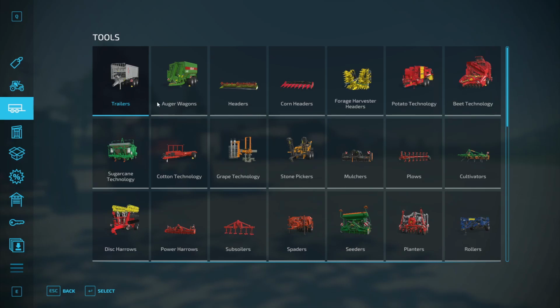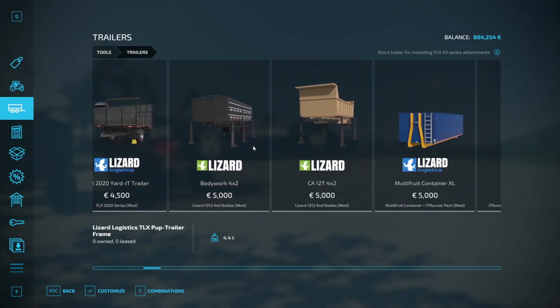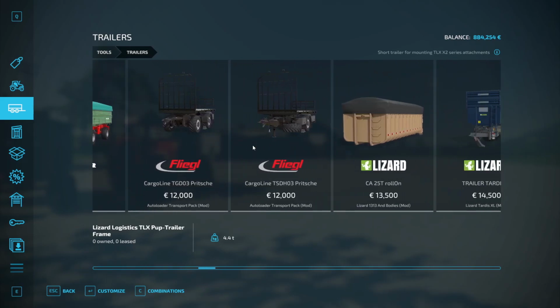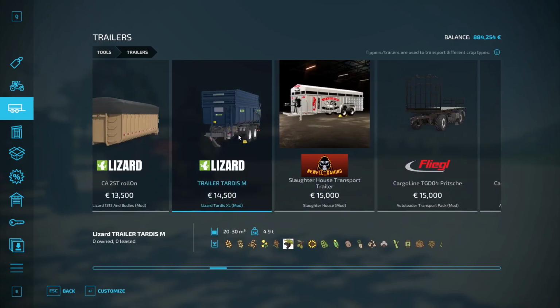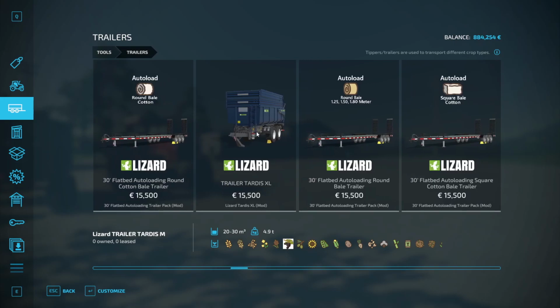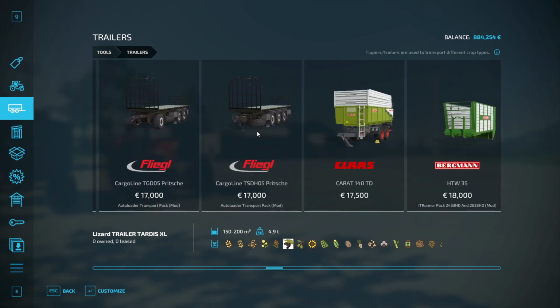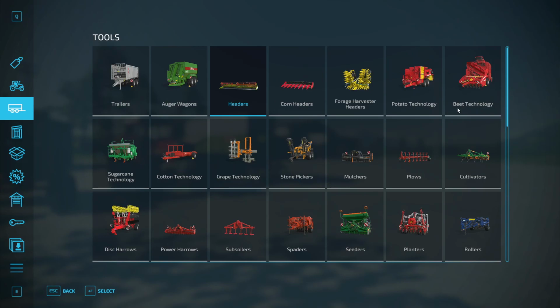Right, so let's have a look at our tools now. So we're going to need a trailer of some form. And I kind of want it to not have the independent hitch on it. So, maybe get the TARDIS, but not increase it to an unreal capacity. Maybe not, actually. It still seems quite unreasonable. So, something like this. Extension, 22,000 litres. Can't go wrong with that. Right, so we've got a trailer.